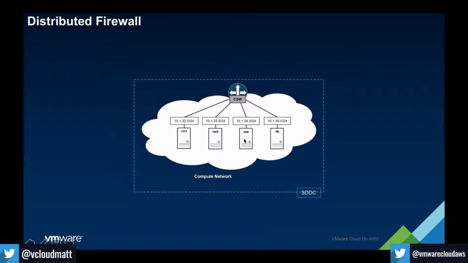And from the perspective of a network design, the security would look identical if I had four separate subnets or if I had one giant subnet and everything was plugged into it. From a security perspective, it makes no difference. Security is going to be applied consistently regardless of what our subnets look like. And so that's one of the key things that we want to keep in mind when we're using distributed firewall and how it potentially affects how we design our SDDC networks.